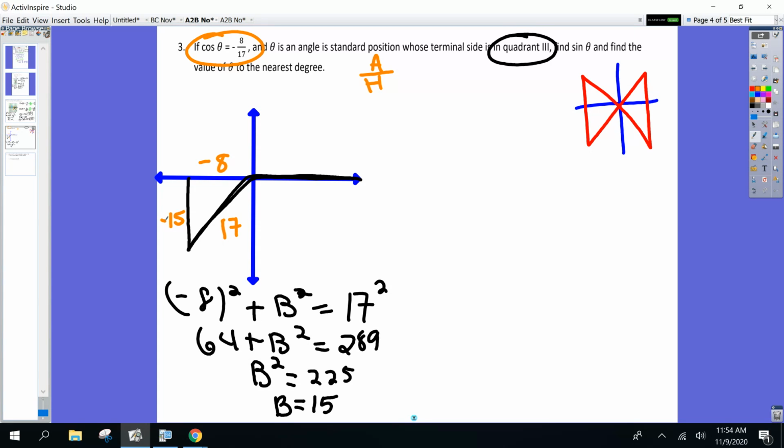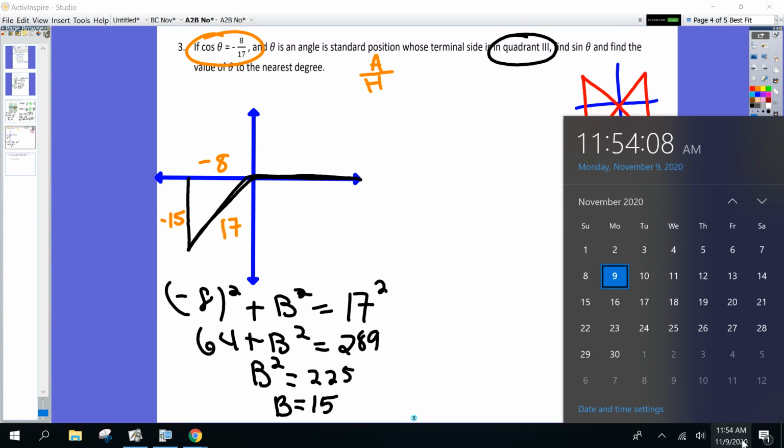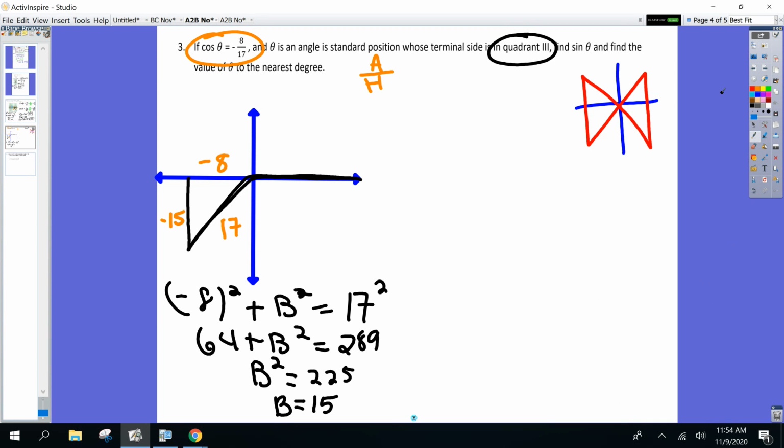All right, let's finish this bad boy. Got plenty of time to finish this. What am I looking at here? Yeah, we're all right. Find the sine of the angle. Opposite over hypotenuse. What's opposite my reference angle? Always go from the reference angle. What's opposite your reference angle? Negative 15 over 17. Yep.